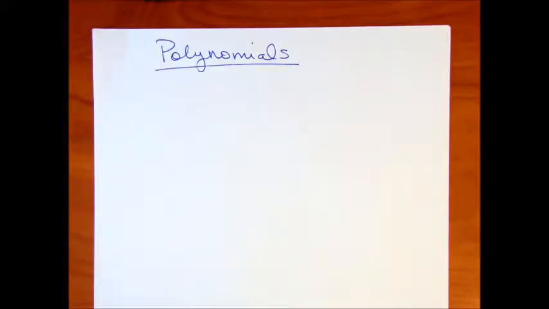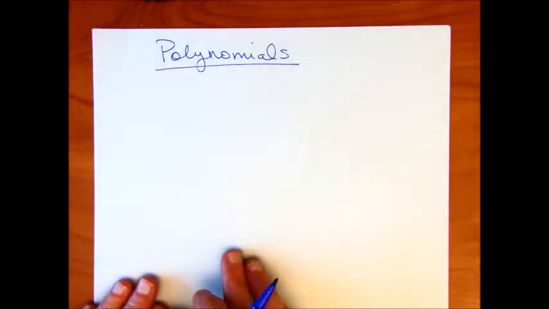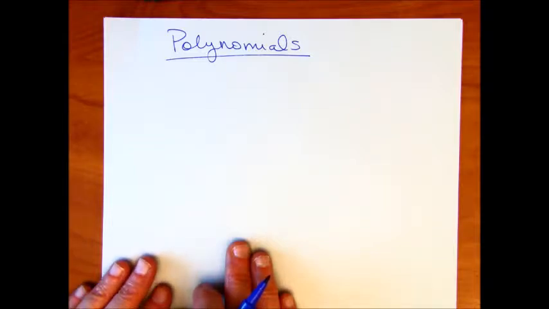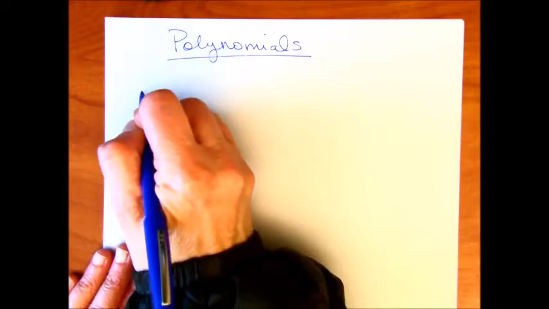Polynomials, or many terms, is an expression that you're going to be seeing a lot of in the next couple of weeks. And we're going to look at different kinds of polynomials, and I wanted to give you some examples of what those different kinds look like and what we might call them. So one example is called a monomial.